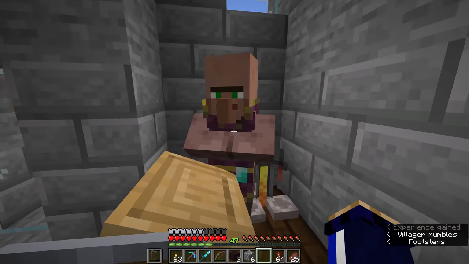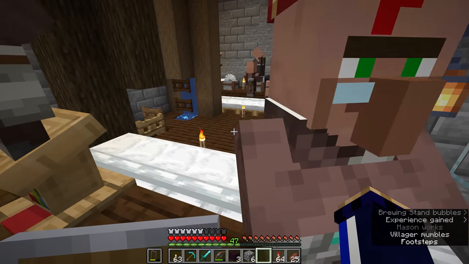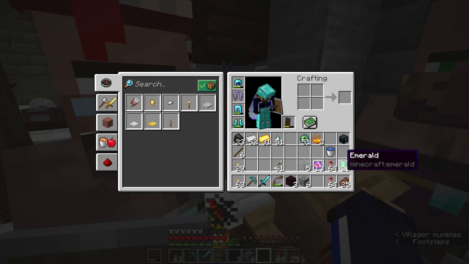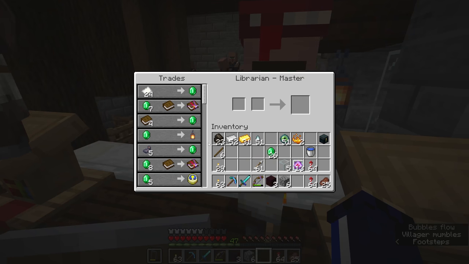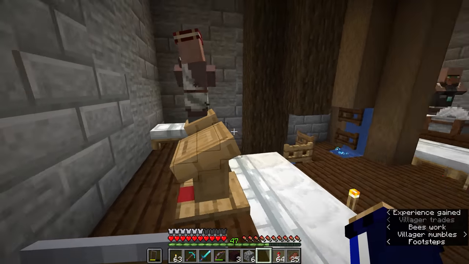For emeralds, I've mostly been trading iron from the iron farm to the toolsmith, and a little bit of gold from the zombie pigman farm to the cleric as well, because that gives us 24 emeralds, with which we can probably buy out all of the glass that these guys are going to trade us for the next little while.